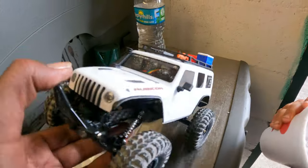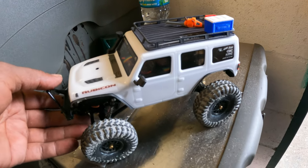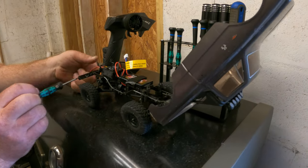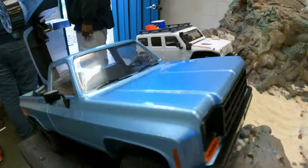Oh, nice. This is the SCX24. Yes, man. Super nice. That's awesome. And this here, Court? Look at that. Magnet body clip. Nice job, bro.